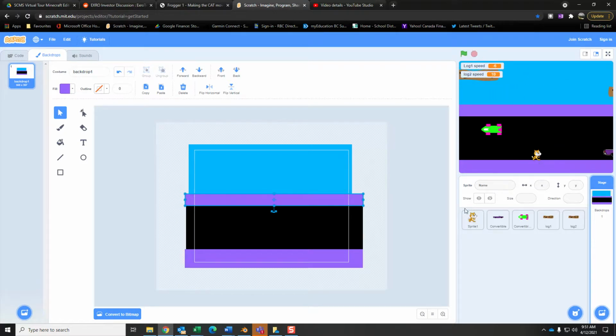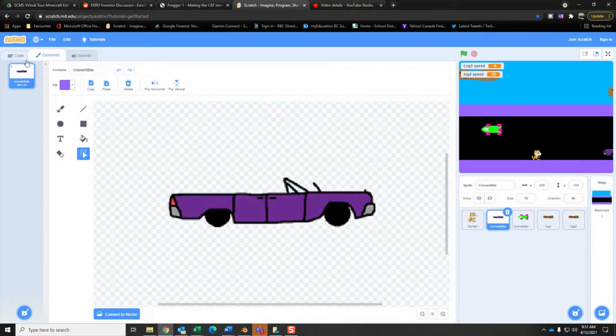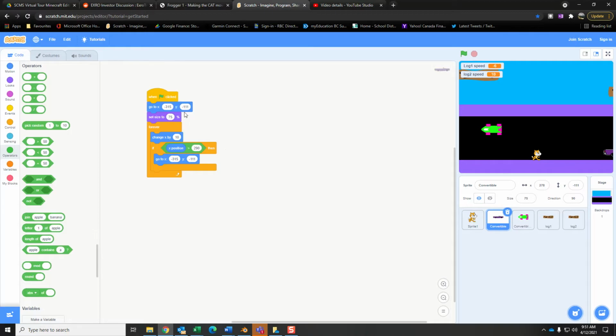So I'm going to go to the code here and make the car a little smaller. Going to bring it down a little lower. Just guessing again. That's pretty good. Changing that 274, so let's make it 273.